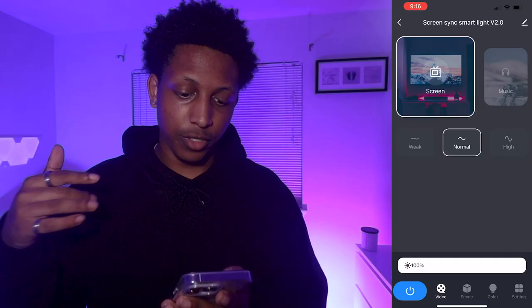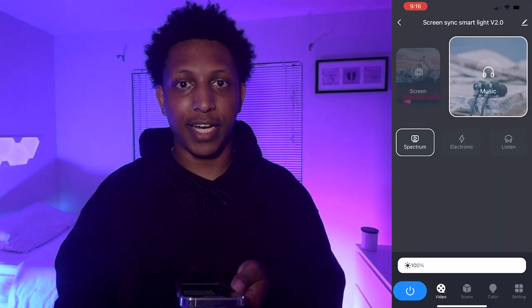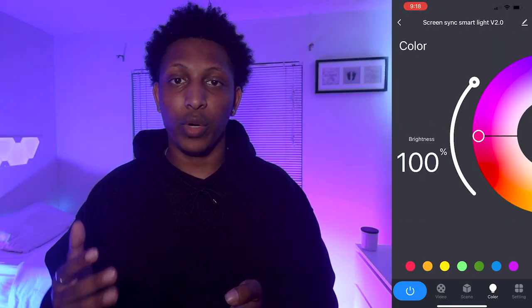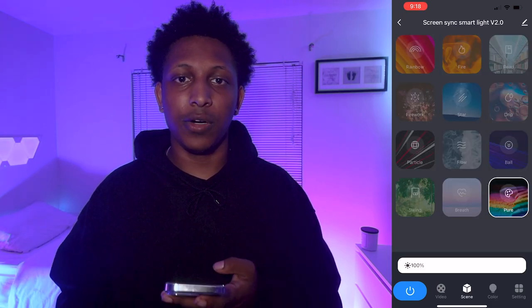Also, in their Lytmi app, there's all kinds of cool features and effects. For simple effects, there's 2 modes, one called screen, one called music. The screen mode mimics what's on the TV through HDMI, and the music mode responds to any kind of sound. So if I start yelling or talking a little louder, then it'll go off. There's also a larger selection of scenes in the app as well. There are all kinds of modes like rainbow, fire, fireworks, and a whole lot more with color customization. With all the available modes and color options, there's really no limitations to what you can do. All of it is done simply for you.